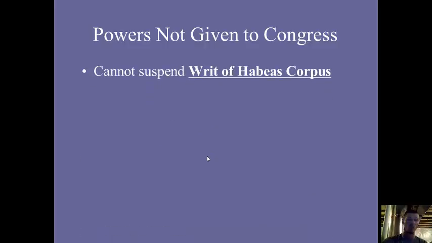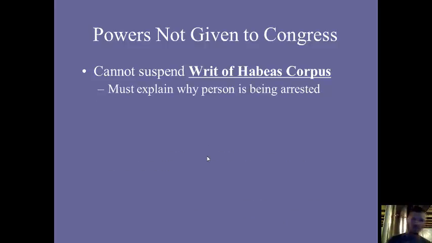By law, the first one is they cannot suspend what's called the writ of habeas corpus. These are Latin terms for the most part, and I'm going to tell you what they mean here. When a person is arrested, they can't just be put in jail without being told why they're being arrested. So if someone is arrested, the police or whoever's doing the arresting has to say, you're being arrested for speeding or drug possession or disorderly conduct. Whatever it is you are being arrested for, they have to tell you what that is.